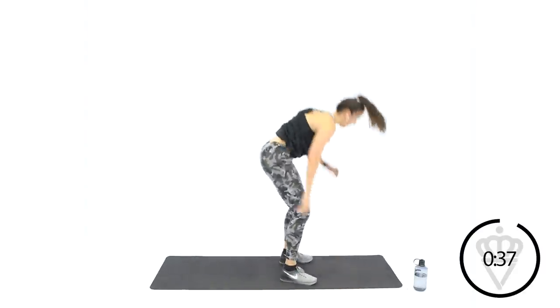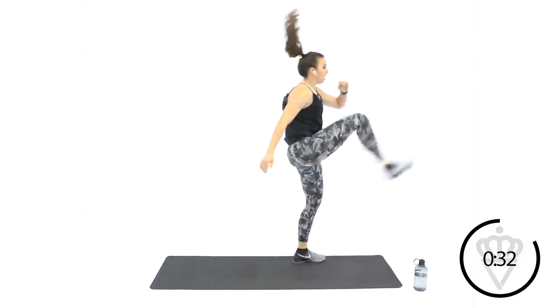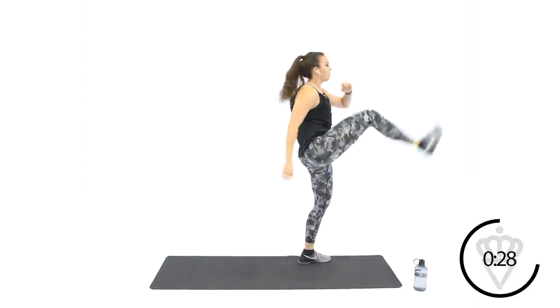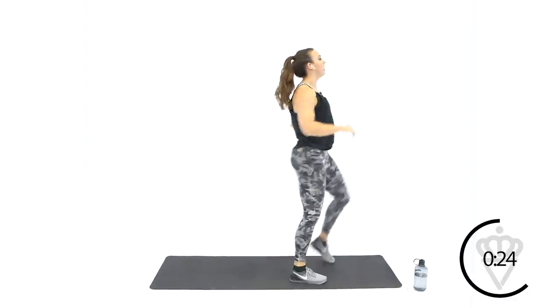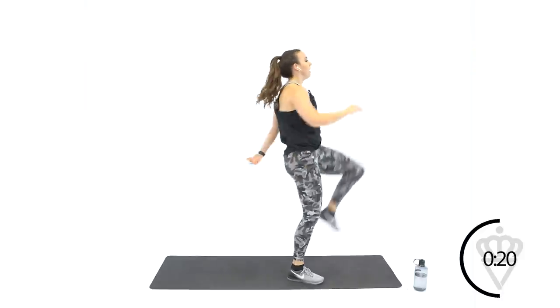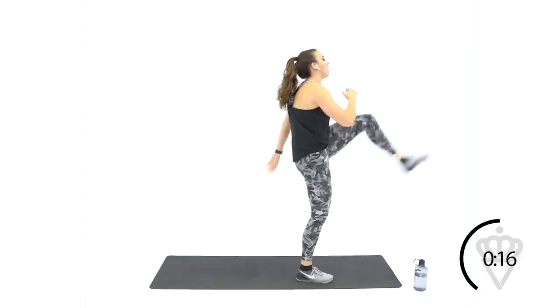1 burpee, kick, kick. Kick, kick. Kicking that heel straight out front. Nice job, you're doing good. Burpees are the tough one, the total body. But then again, this whole workout is total body.